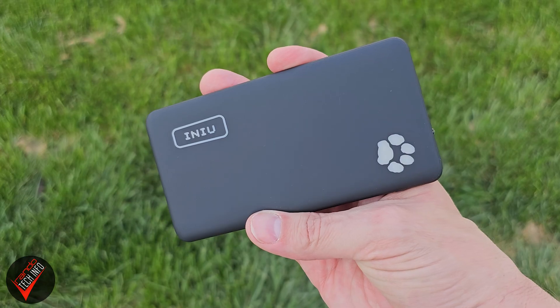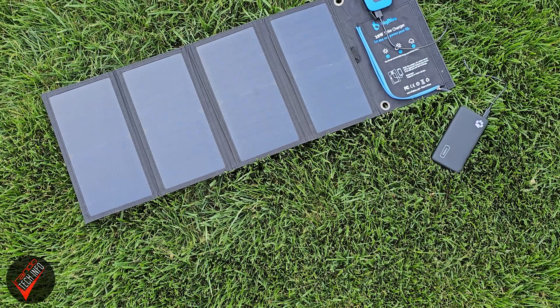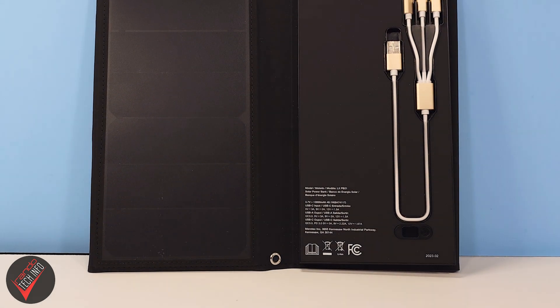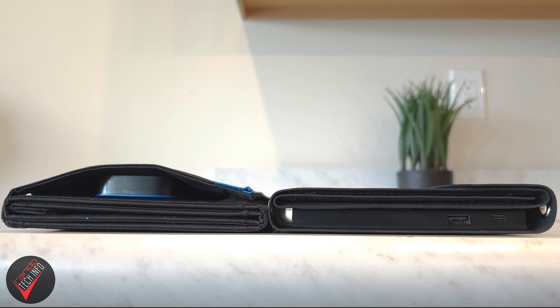Without built-in storage, you'd have to purchase and carry around a separate power bank or battery, which adds extra cost and bulk to your solar power setup. But the Yard Force solar charger has a built-in battery, and that battery has the same size and footprint as the panels, so no extra space in your duffel bag or backpack is required. Even with the built-in battery, when folded up the unit is only around one inch thick, meaning it takes up less space than many solar panels that don't include a battery.